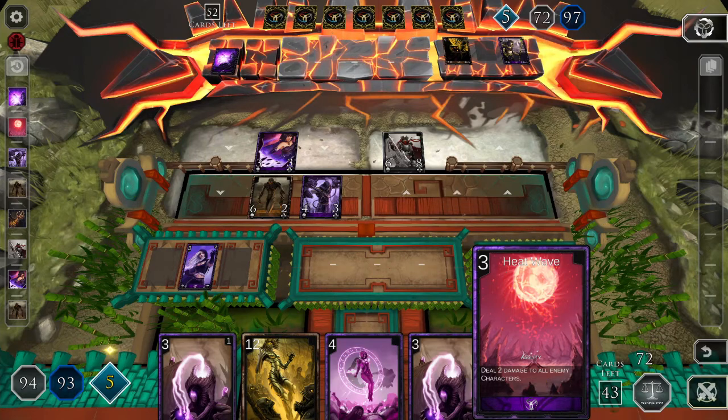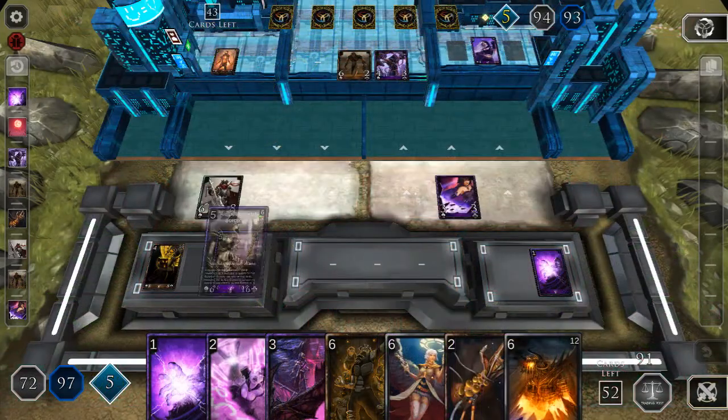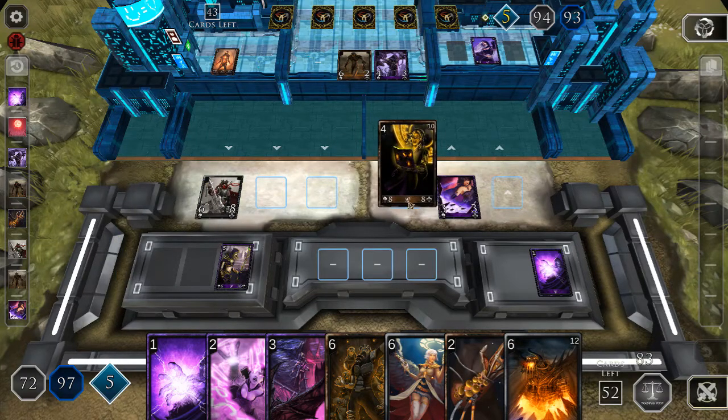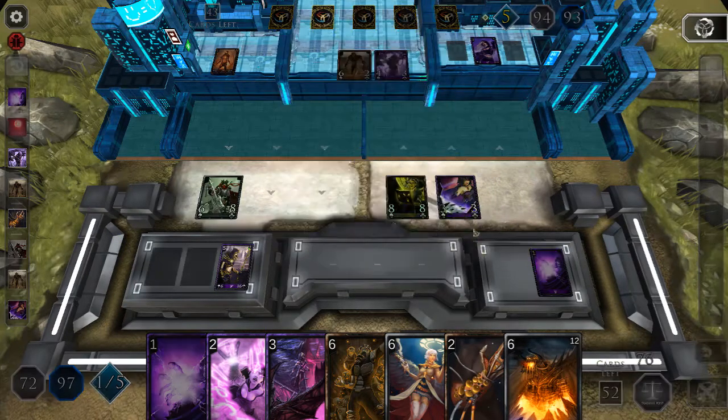There's nothing really that would be destroyed by instant 2 damage, but you know, may as well just chip away a little bit by little bit, plus you never know what he's going to play. So we do have Nero, the Crypt Delver, which is one of Infinity Wars Classic's newer cards. Could potentially play it out here. He does. Is he going to potentially also use its effect?